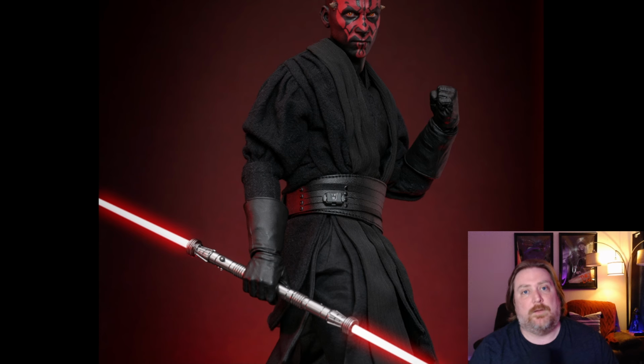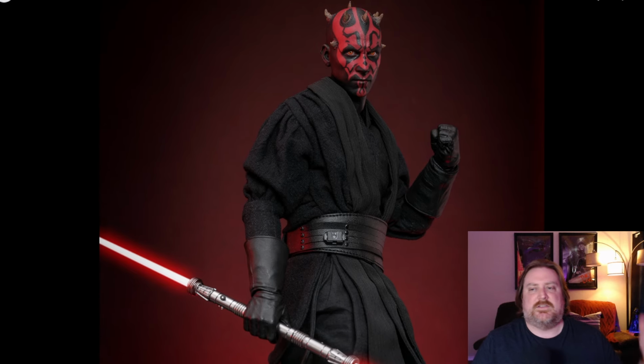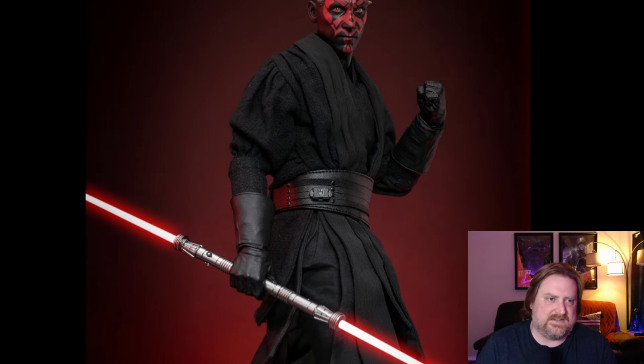And hopefully now we're definitely going to get the Padawan Obi-Wan. This to me almost makes me feel like we're almost guaranteed to get the Padawan Obi-Wan for the 25th anniversary. I just really feel like they want to be able to give us Qui-Gon, Obi-Wan, and Maul to recreate that scene. Yeah, still can't see anything on the boots.